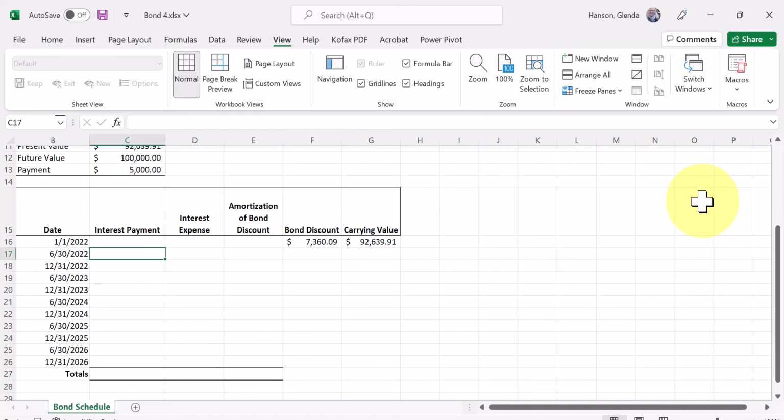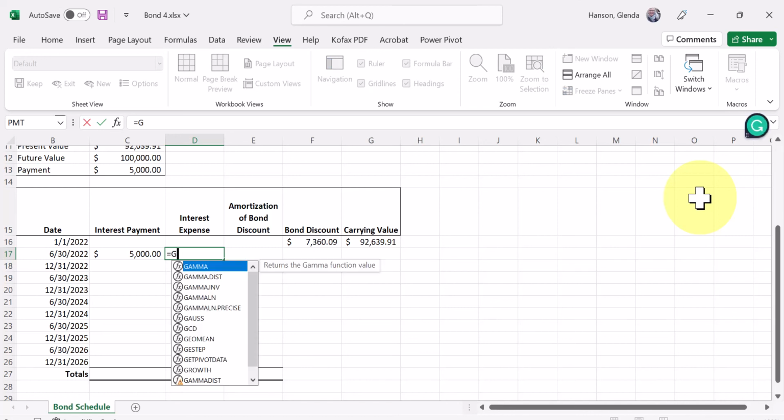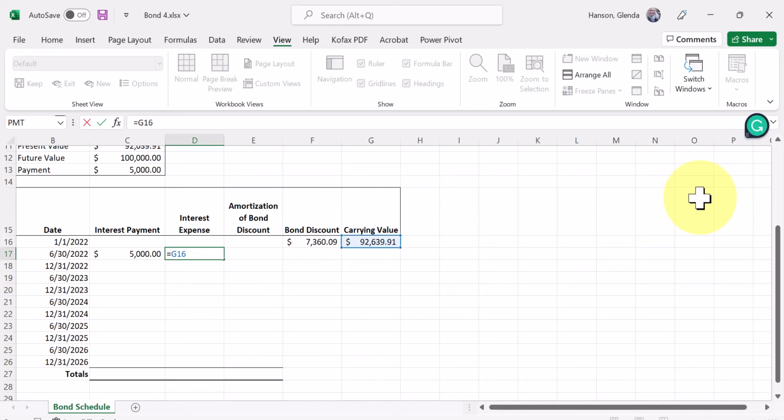So in cell C17 we type equals $C$13, and that should be 5,000, equals G16 times $C$6 divided by $C$8.